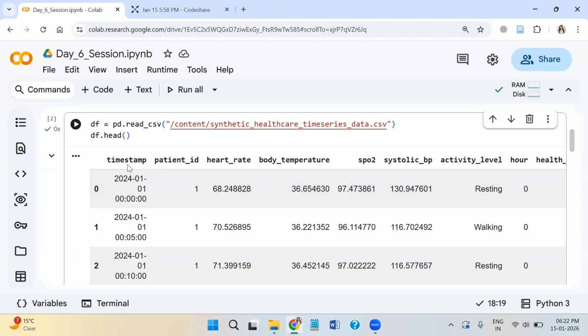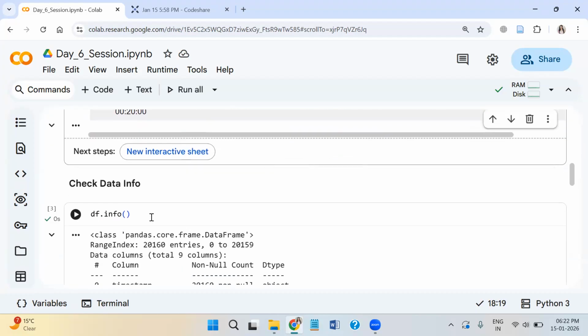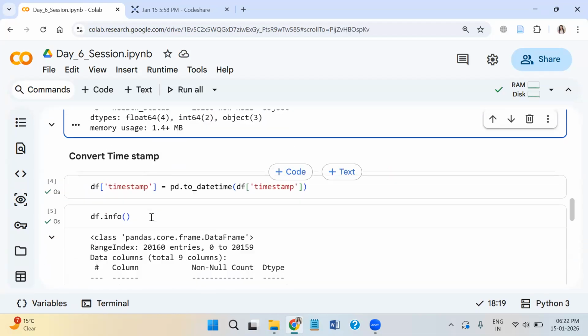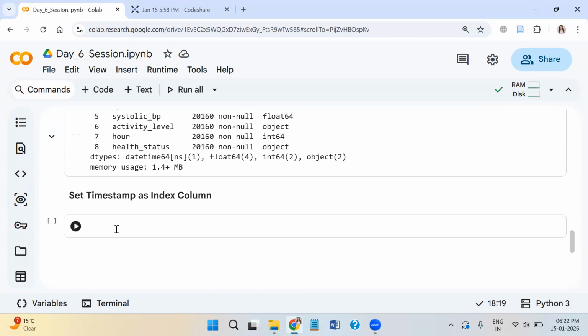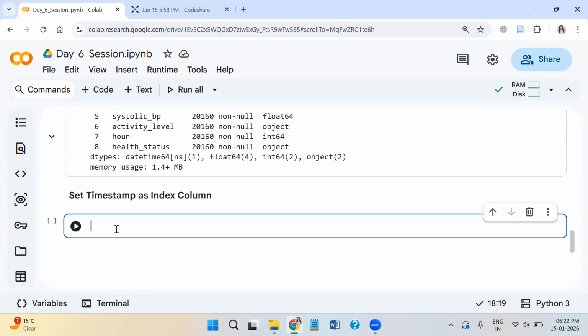But now we will make this timestamp the index. So that will be appearing more like a serial number. So timestamp will be creating that effect of continuous observations while staying in your serial number section. So what I'll do is I'm converting timestamp into index column. So I'm writing here df set_index, and inside this I'll write timestamp.